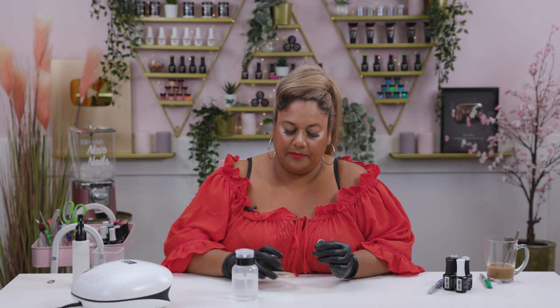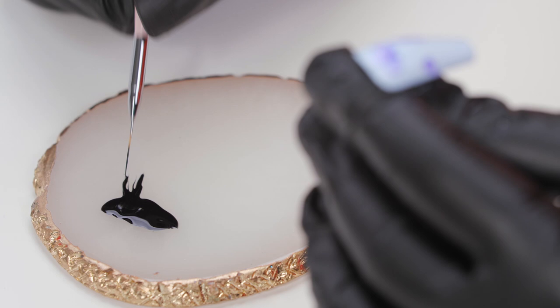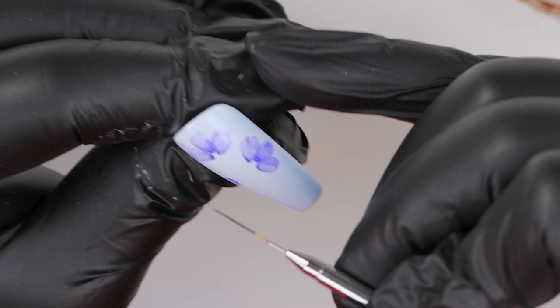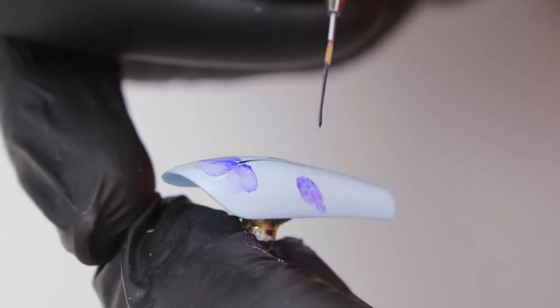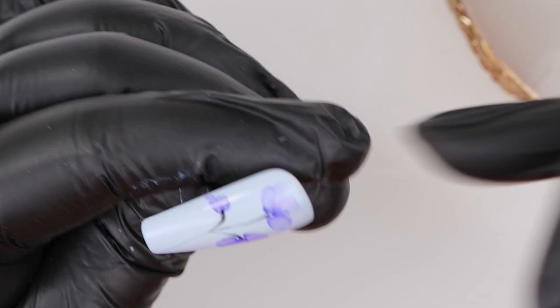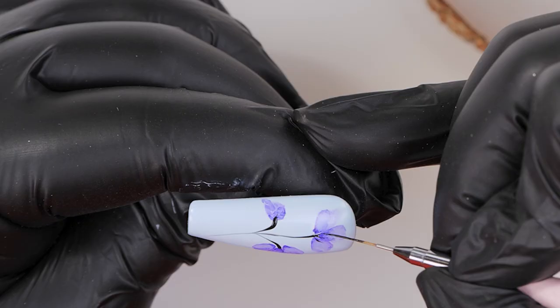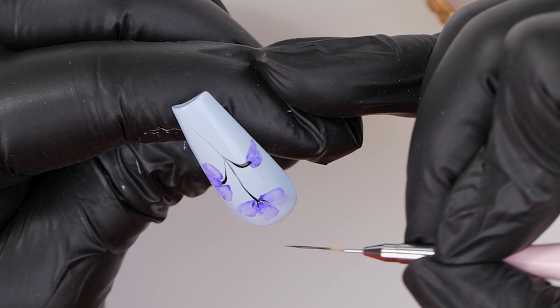Now we've got the alcohol evaporated. I'm going to go in with my triple-zero-three brush and series black, and take the tiniest amount of purple colour on my brush to start mapping out a line down the nail. It looks nice when it's not super even in thickness because it gives more of a watercolour effect. I'll do another line over here. I like the idea of having a few more lines on the flowers, so I'm going to do a few thin lines just to add a little bit more detail in the midsection.